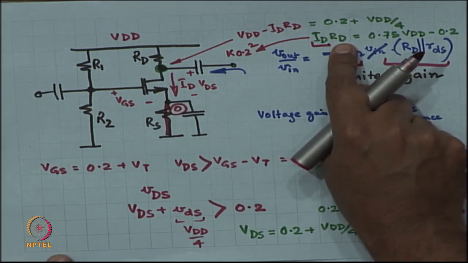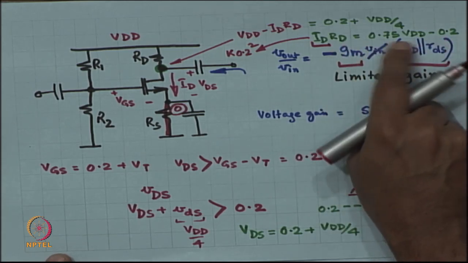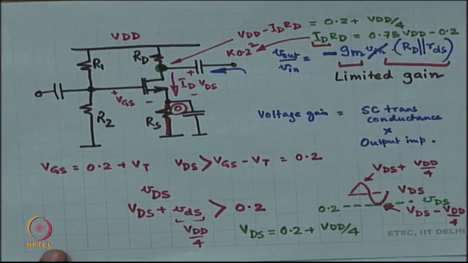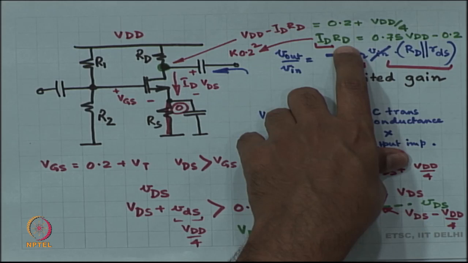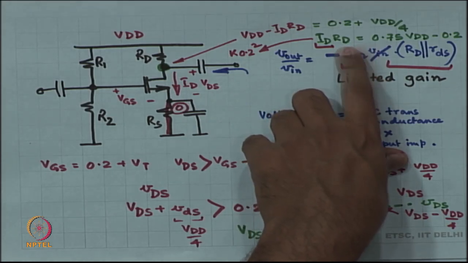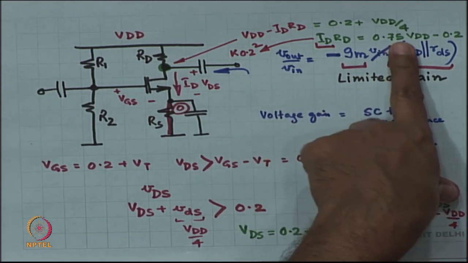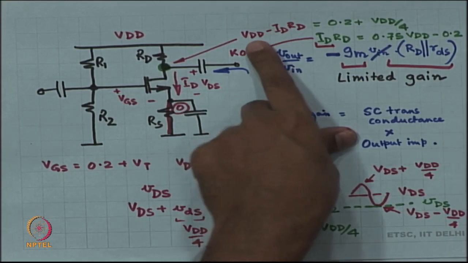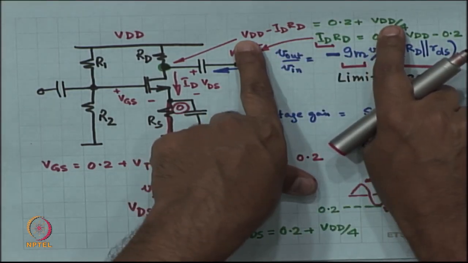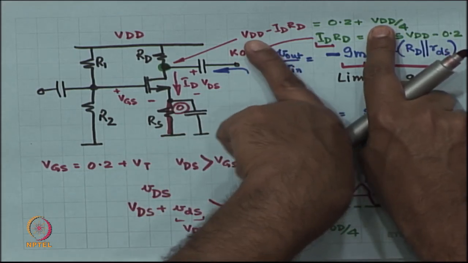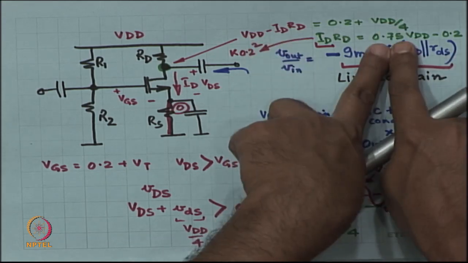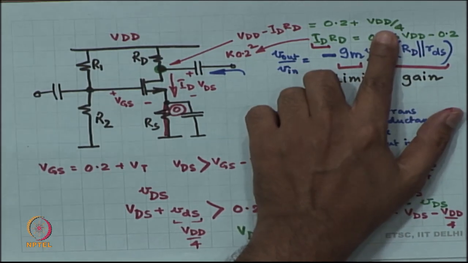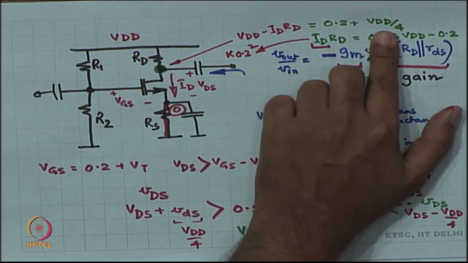Okay. If you want to make RD too big, then first what is going to happen is the swing is going to drop. Okay. For example, if RD is huge, what is going to happen? If RD is huge, automatically you need this number to increase. There is a limit to how large this number can be. Can it be more than 1? No, it can't be more than 1, because you got this as VDD minus VDD by 4. You said that I want VDD by 4 to be the amplitude over there, okay, at least. So, there is a limit to how large this can be. If you want 0 amplitude over there, then this is just VDD. Okay. So, you can't have RD to be arbitrarily large.